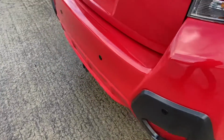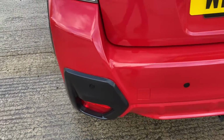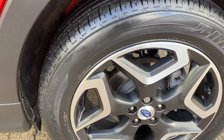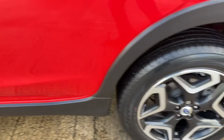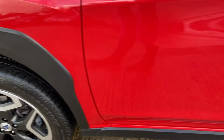Coming around the back again, just to give you a close-up of the bodywork. See the rear parking sensors. It has got a rear camera fitted also. Passenger side rear alloy, again unmarked like all of the others. Bridgestone tyres. Passenger side bodywork, nothing to point out.